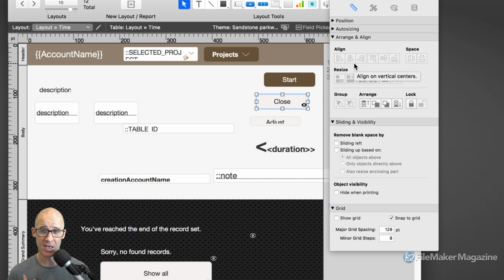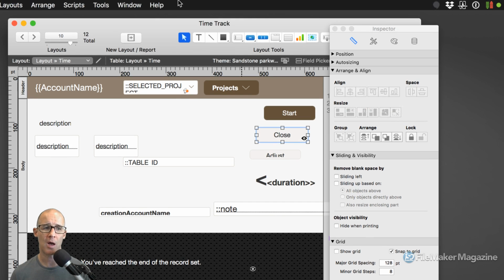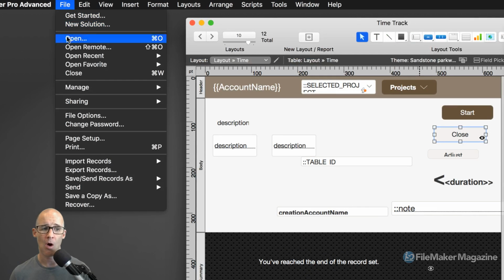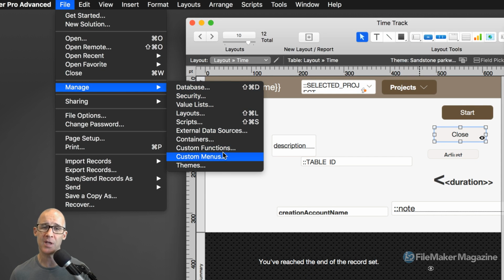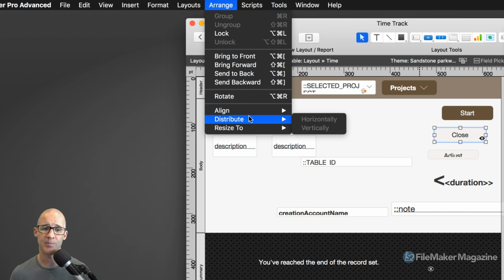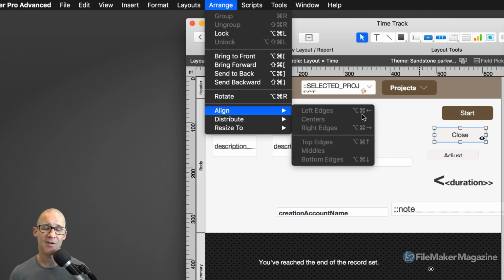I personally set keys to all of the Arrange and Align values right here. In fact, I have a special preferences file where, in my copy of FileMaker, every one of these menu options has an associated key equivalent. I even created a FileMaker file that allows me to assign them automatically. Now, when it comes to the Arrange and we get the Align and Distribute, I have key combinations for everything here that isn't an existing key combination, because doing your layout design using what I call reference objects makes it so much faster.